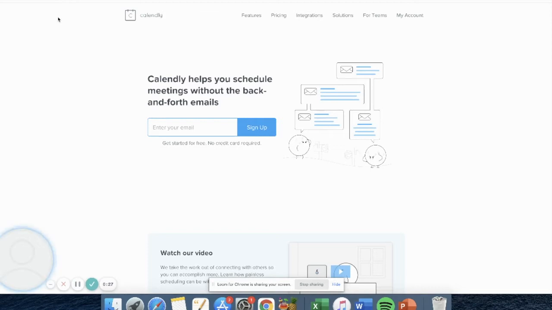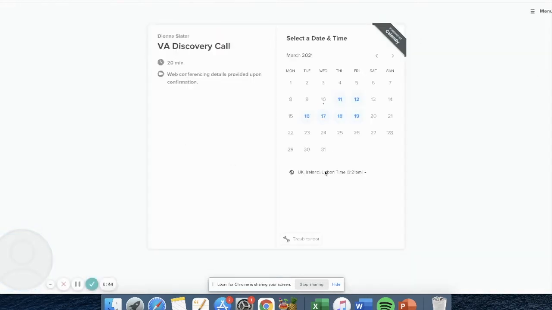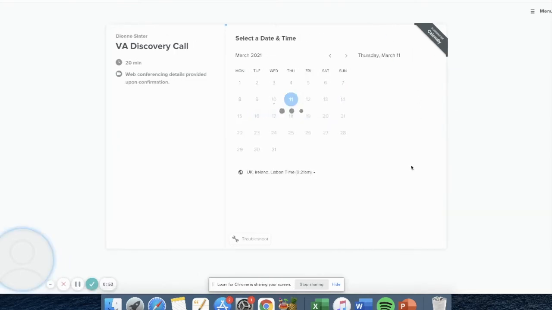You basically create your account. They do have a free plan available as well, which might just be all that you need. So you create your account, you set the days and the hours that you are available, and then basically you would just send your clients a link and it would look something like this. You can pop extra information in here to describe what it's for. But all it means is that your clients can simply choose a date and a time that suits them. They'll get an email notification and so will you. You can even sync this up to your Google Calendar. It is absolutely brilliant. And like I said, it just saves so much time in getting your calls booked in. So that is calendly.com.